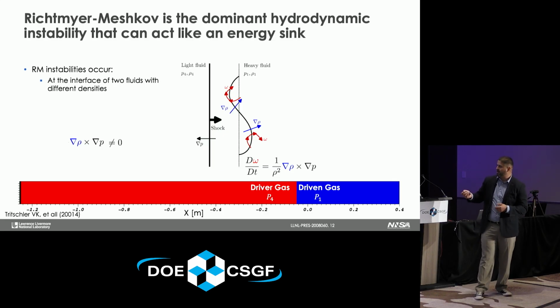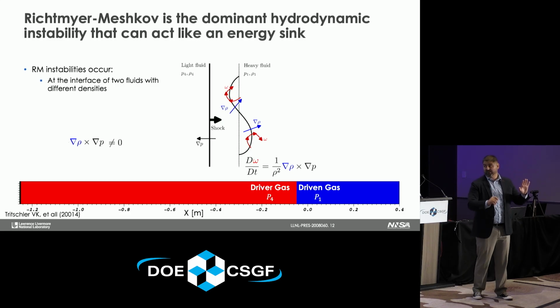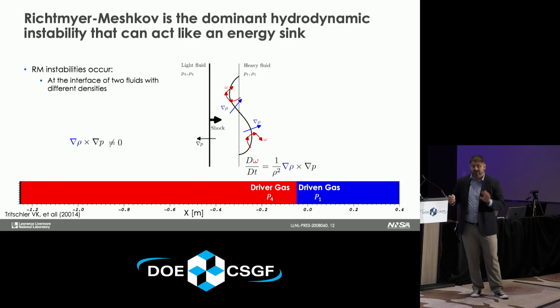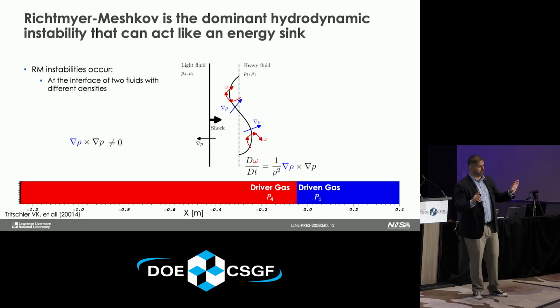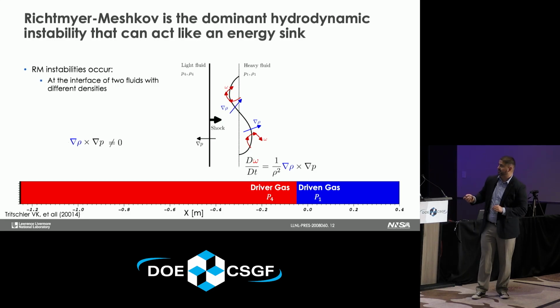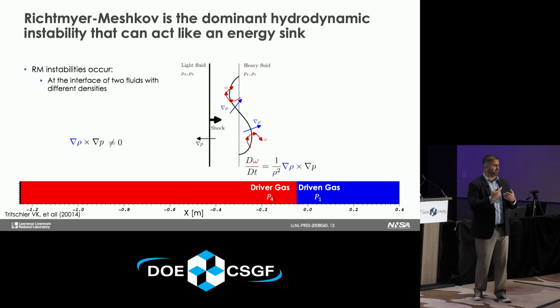You set up this shock in the box experiment where you have two different gases, one that's at a much higher pressure than the other. And because you have two different gases, you have a difference in the densities, which introduces a density gradient. What's going to happen as you let this simulation run is that the density gradient and the pressure gradients are going to talk to each other, and they're going to deposit what we call vorticity along the interface, which is going to destabilize the interface and is going to induce turbulent mixing.